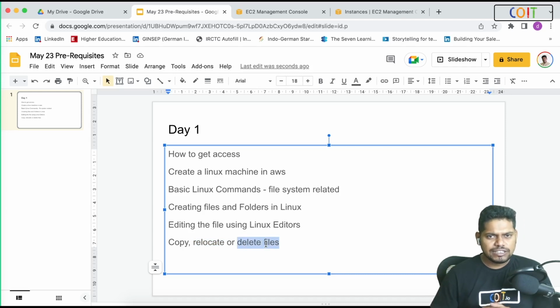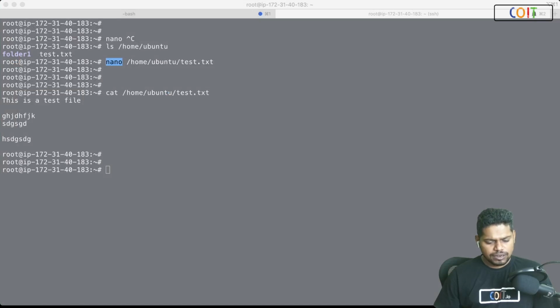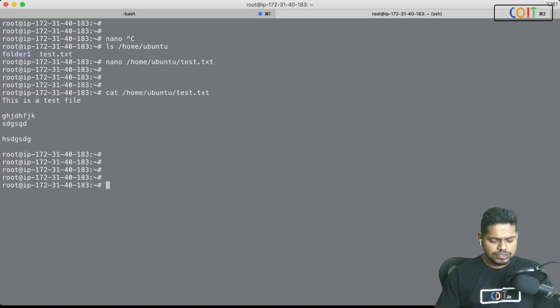And sometimes you want to delete the file, you select the file, right click and delete, and the file gets deleted from the file system. So the same operations can be done on Linux also. If you want to delete a file, there's a command you can use called rm. So cp and mv are the other commands. The cp command to copy, the mv command to relocate. So cp is the same as copy paste in Windows, mv is the same as cut paste in Windows.